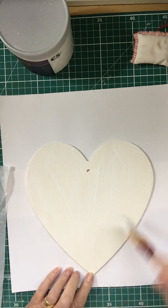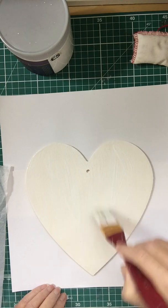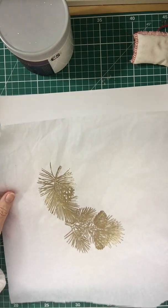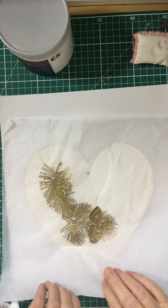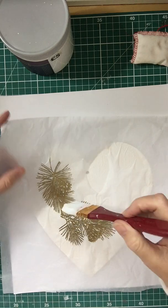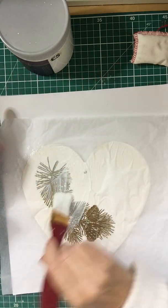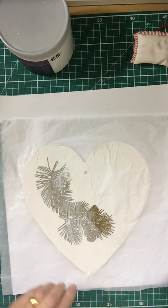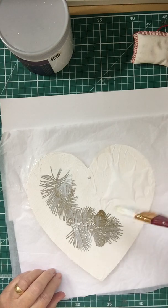You don't need a huge amount, just enough to stick the tissue down. And then put your stamp where you want it, and smooth it out with more Mod Podge on your brush. Don't worry if you get any creases on it. It does add to the texture of your board underneath. The Mod Podge does smooth it out. Now Mod Podge does dry clear, so I will see my gold through it after.